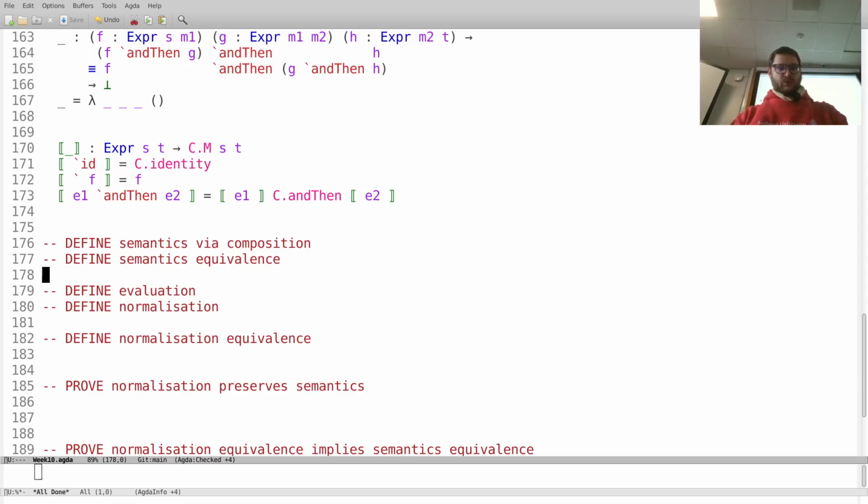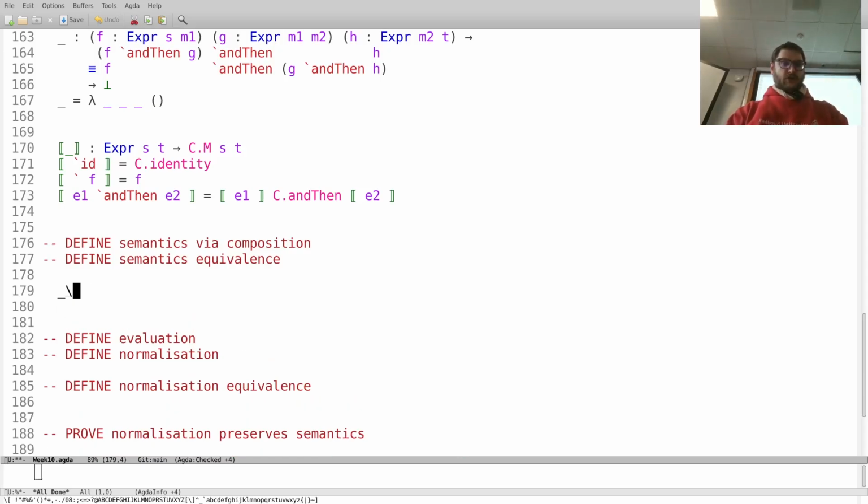Do I want to do this one? Yeah, sure. So just like we did for our correctness of optimizations of a small language, we can define what it means for two expressions to be semantically equal. So we're going to say if I have E1, E2 expressions between S and T, then I'm building a set.